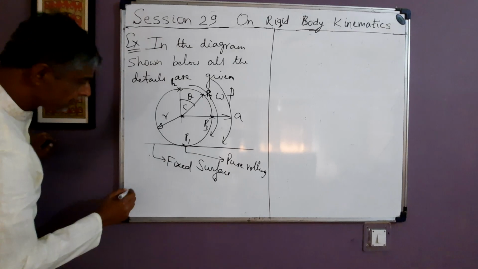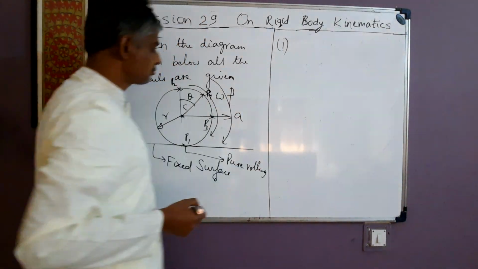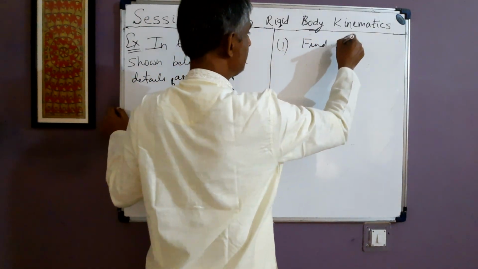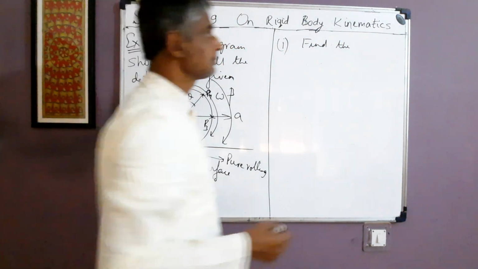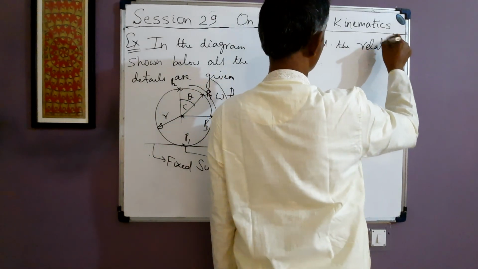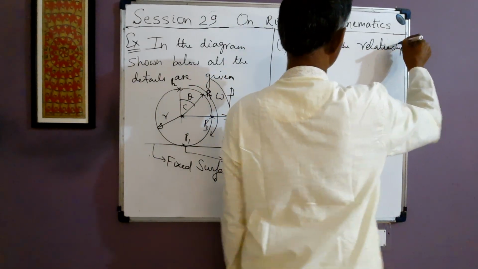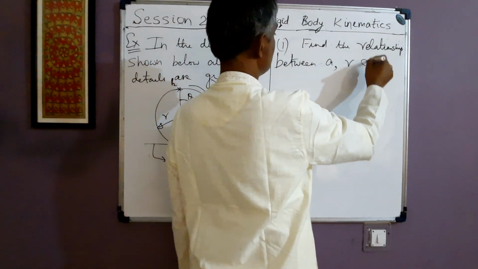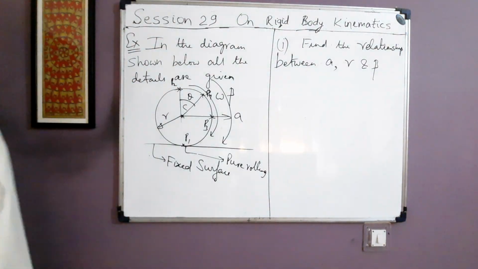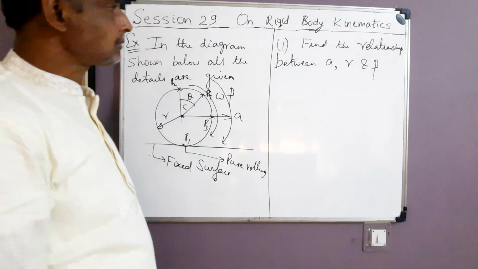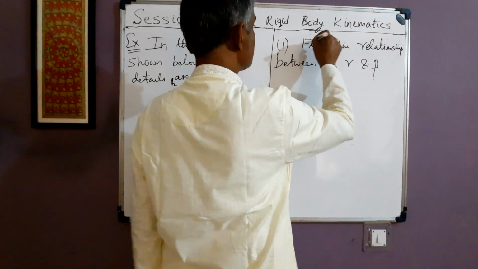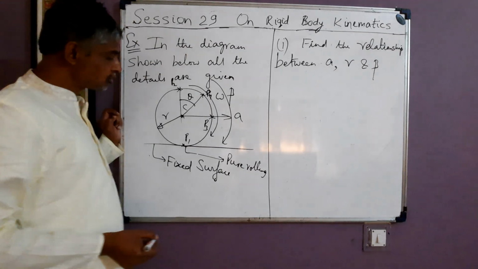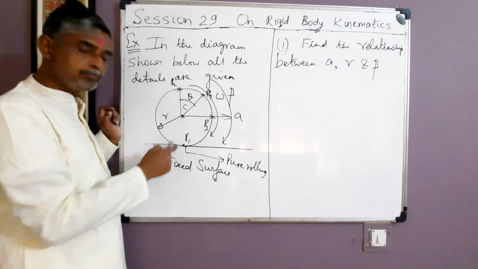What is the first thing which you have to find? First thing which you have to find is the relation between A, R and beta. Now to find the relation between A, R and beta, what do we do? We apply SRC procedure for acceleration to this drum between the points C and P1 in ground frame.